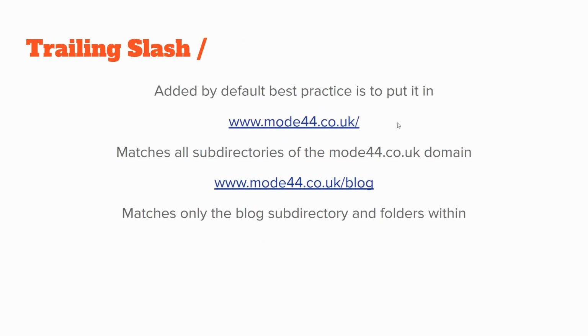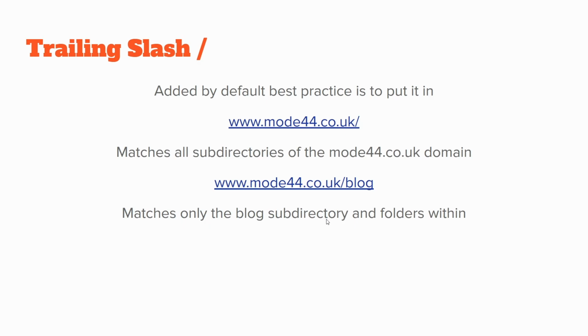The trailing slash, it actually says on there to add the trailing slash by best practice, and it is best practice. However, it is done by default, so if you don't put it in, the firewall will put it in anyway, which is to cut off this end part here. So if you were to have the trailing slash there, for instance, then that'll only match .co. If there was no trailing slash there, then you would have .com, .commercial, .whatever you want at the end of it. It would match all those, so it would be a longer string match. Basically, you're saying that's the end of the string.